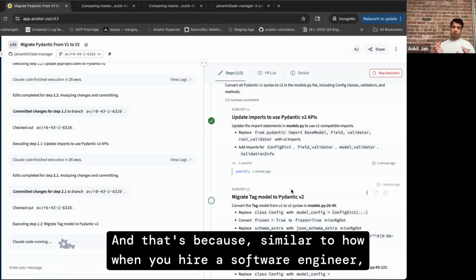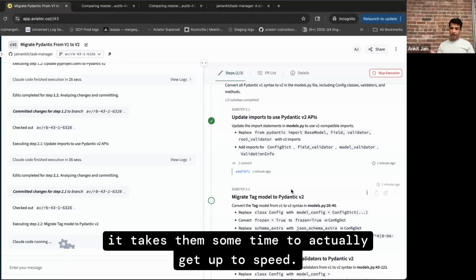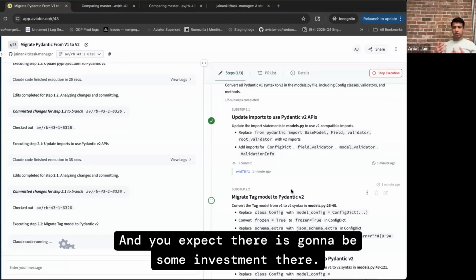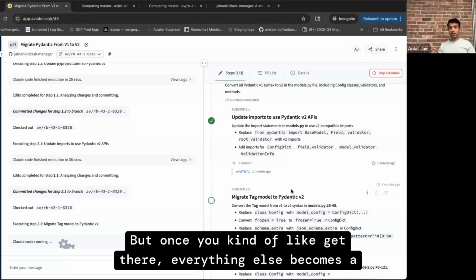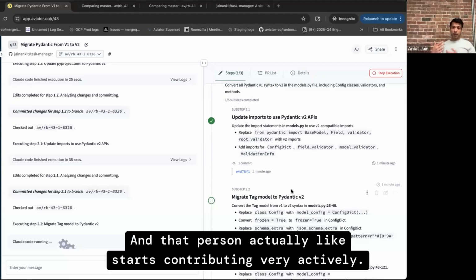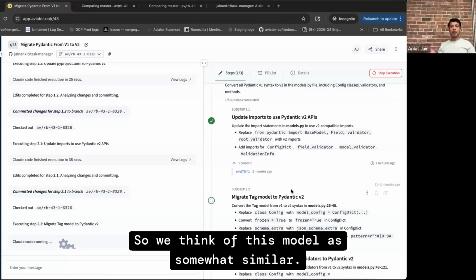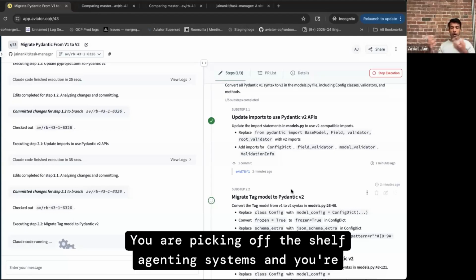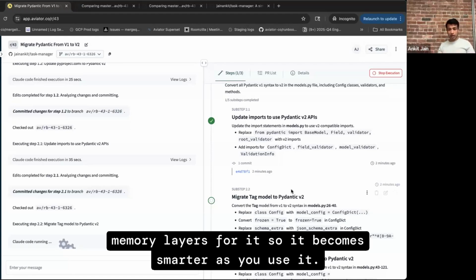That's because, similar to when you hire a software engineer, it takes them some time to get up to speed, and you expect there is going to be some investment there. But once you get there, everything else becomes a lot simpler, and that person starts contributing very actively. So we think of this model as somewhat similar. You are picking off-the-shelf agentic systems and you're essentially creating memory layers for it.